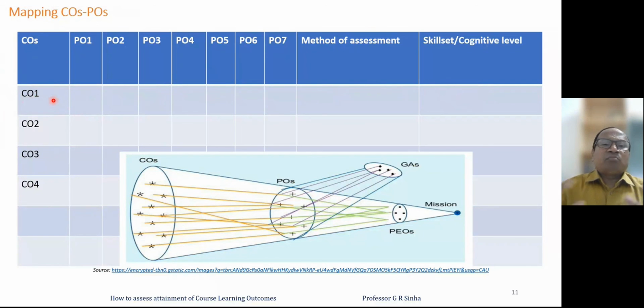So these tables which I have been talking about, these tables I have created as the template, so that we can create these mapping tables, these mapping matrices for all our courses. The objective is all the course outcomes have to be mapped with program outcomes pragmatically. Then only we'll say that the course outcomes are attained, when you find strong correlation between course outcome and program outcomes. The course outcomes which are included in different courses are strongly aligning to the program outcomes which have been articulated for a program under which you have a number of courses.